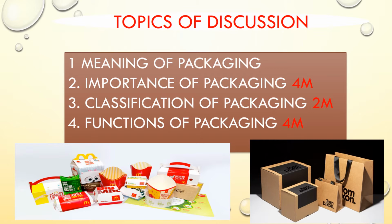So why is packaging so important? What is the meaning of packaging? Packaging is nothing but putting the products in and designing a package, just like how you gift wrap a gift. Depending on the product, you're putting them in boxes or covers. So you are designing what the wrapper, or cover, or the box should be. That is exactly what packaging is about.